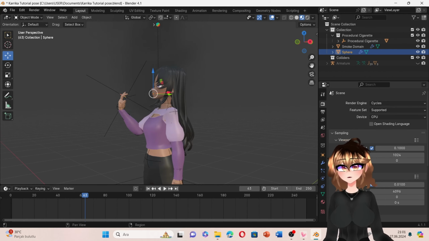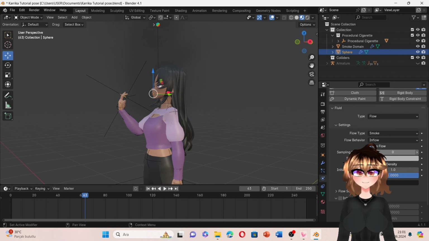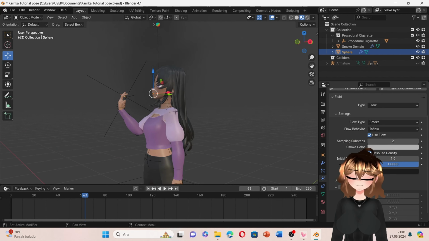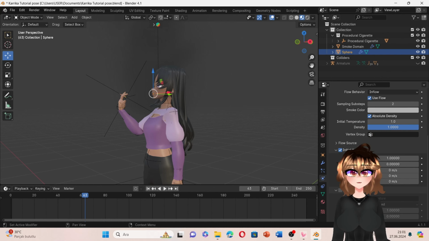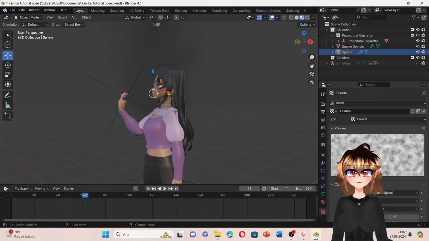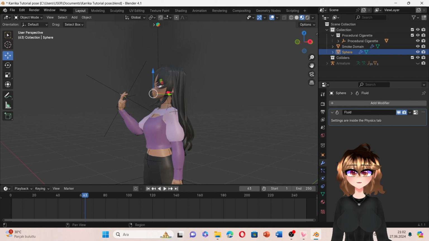Okay, just gonna level subsets, I guess. I'm gonna have this higher initial velocity. Texture. I'm gonna make a texture, and it is gonna be made with the clouds thing. It's gonna be bigger than this. Okay.